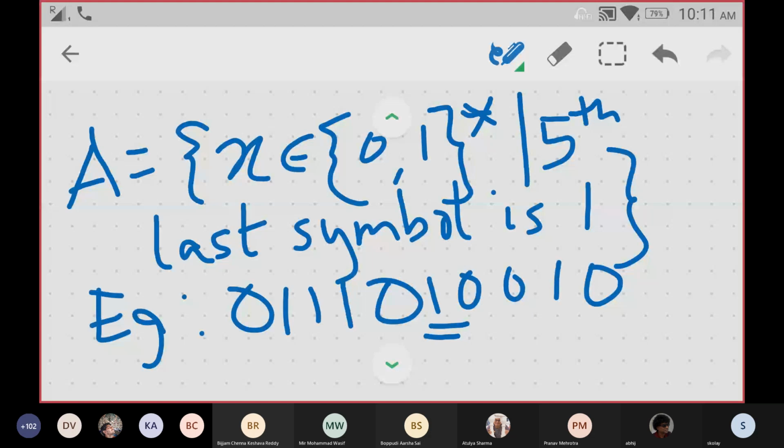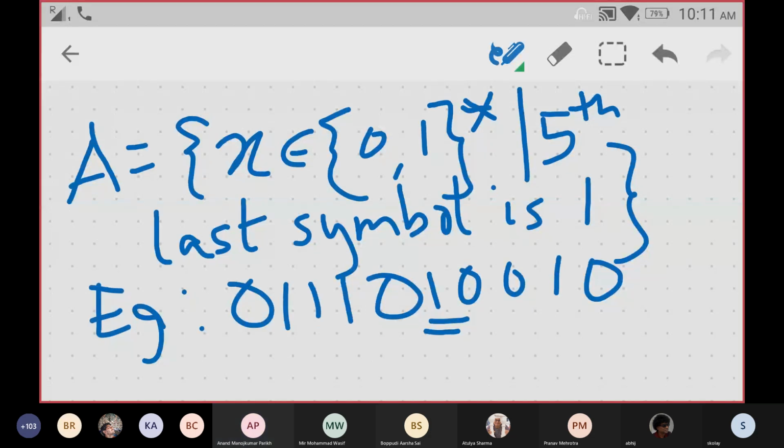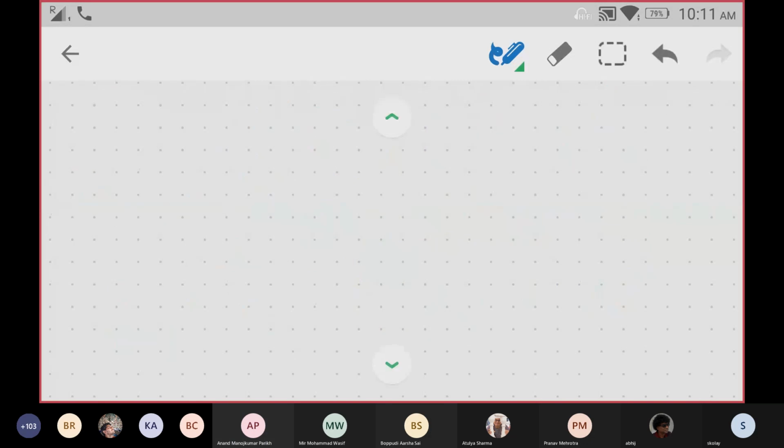We can try to make a DFA. So what will the states of your DFA be?